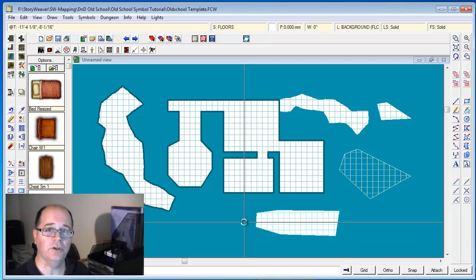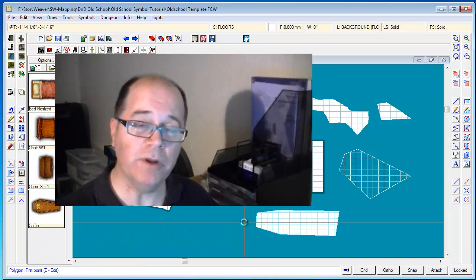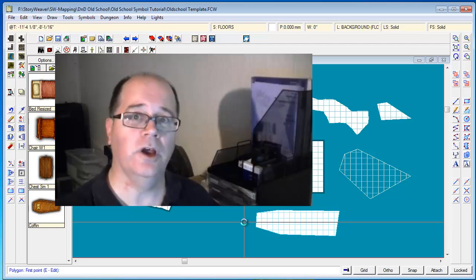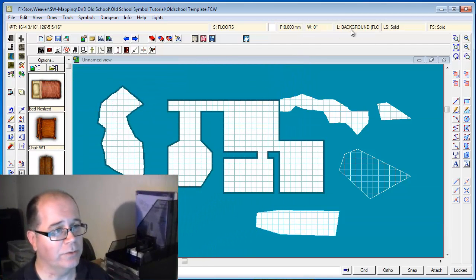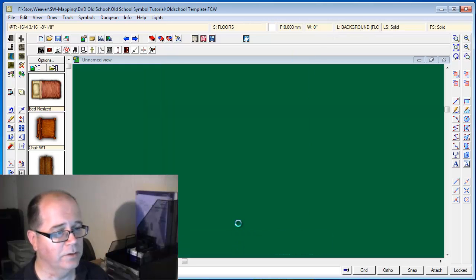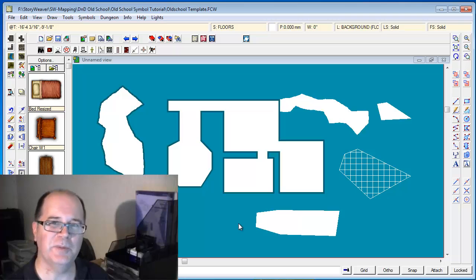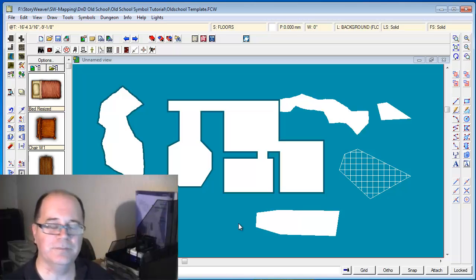So, just to recap that, you can create scalable hatchings that represent a grid. You can then use that as an outline, but set it to a 0 width, so it actually is a fill across the floor that you're drawing. And one of the other wonderful things is that you can come here and turn the grid lines off if you hide them, because it's been put down as a separate layer on top of the floor, but just on top of that floor. Fantastic tool for when you're working with maps that might have other colored areas that you don't want the grid to go over. So, that's it for this part of the tutorial.